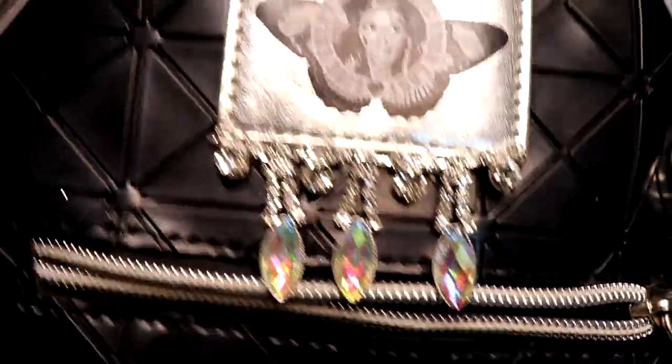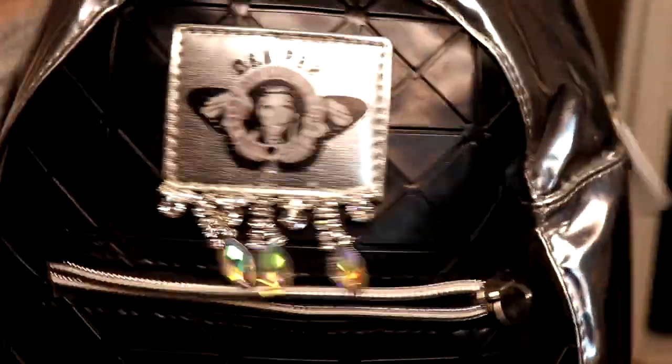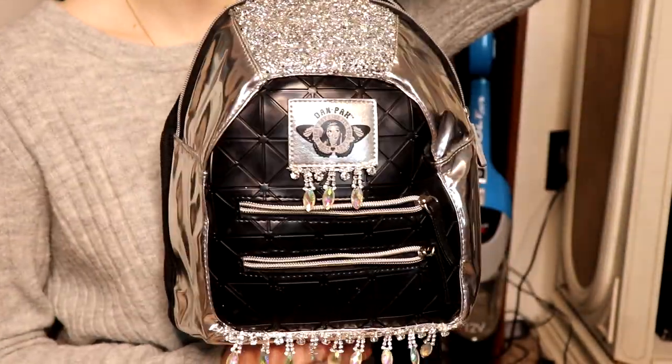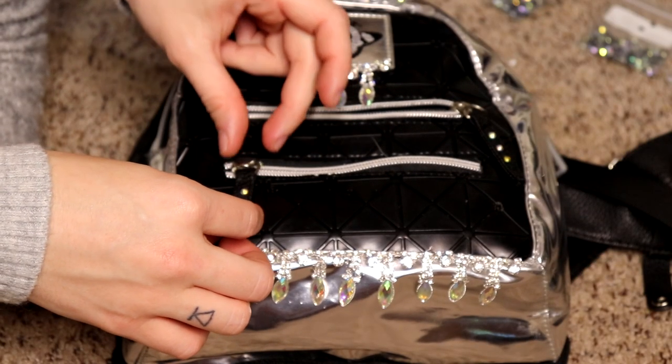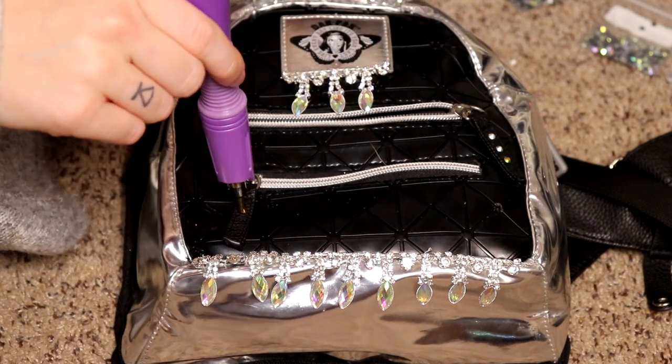And that's what it looks like. I decided to go under the logo because I felt like it looked a little better. That's cute. It's just a little something to tie the top and the bottom together. Next, we're gonna bedazzle these zippers. So hopefully that works out.